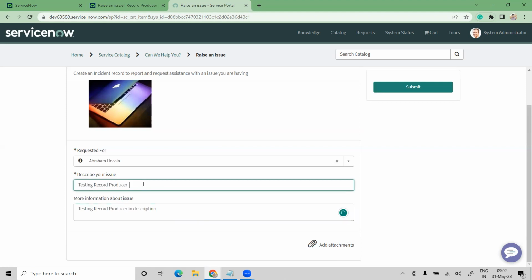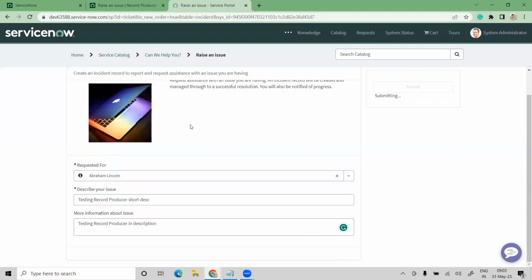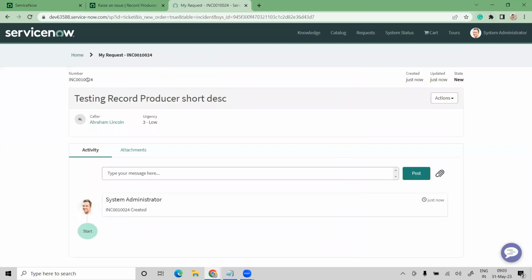We have done this for short description, right? Just for better understanding for you people, I mapped this describe your issue to short description and this for description. Just submit it. Now one incident will be created.